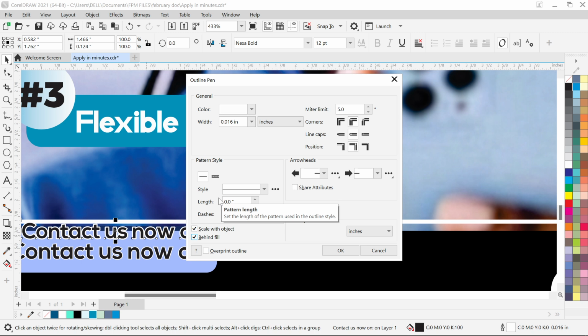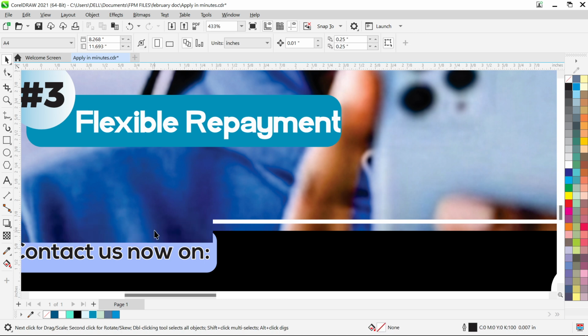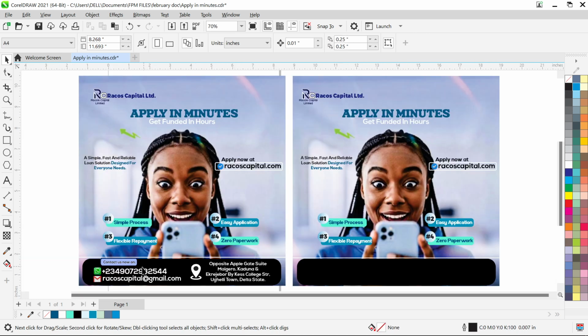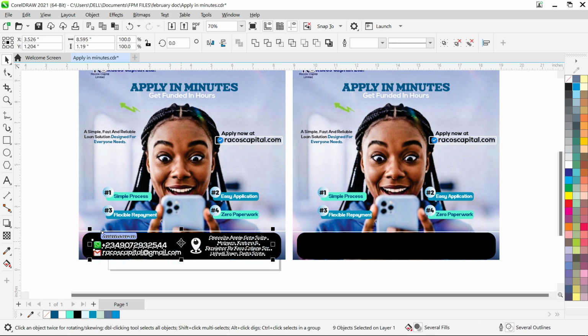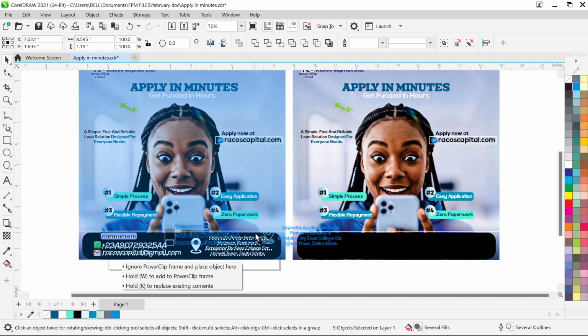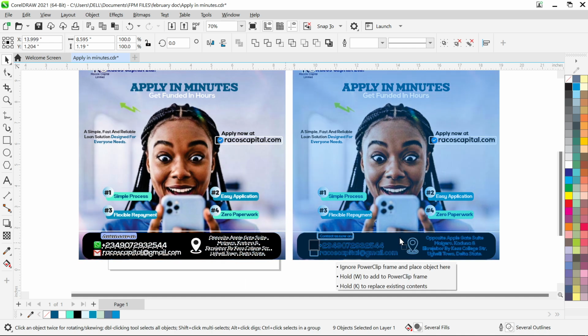It's only applicable when you draw a text, not a shape, right? That's what you don't need to turn on, when you draw a shape, your scale with object and behind fill. Got that right? So I'm gonna okay this. I don't need this already. I just showed you I did that one. I did that one in F4. This one is just normal typing. Remember I told you when designing, you just need your contact address and all that stuff. That's very simple, not complicated like that.